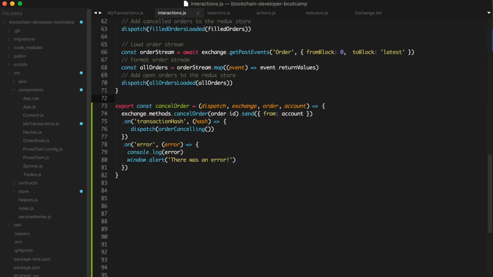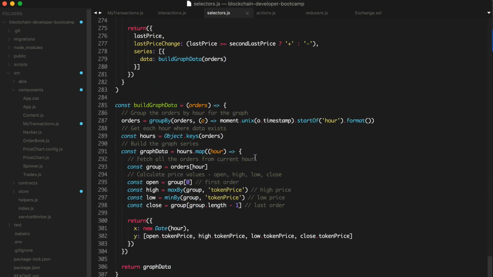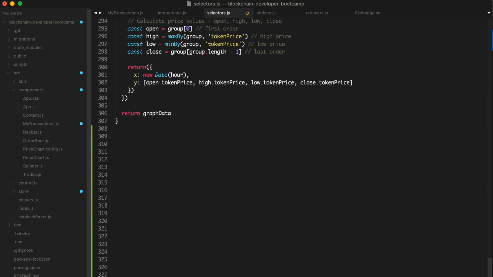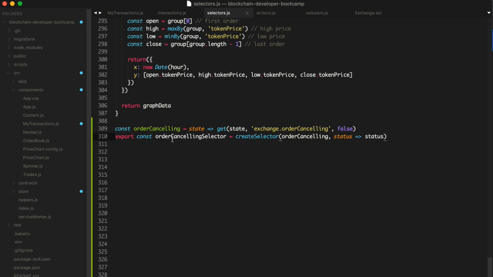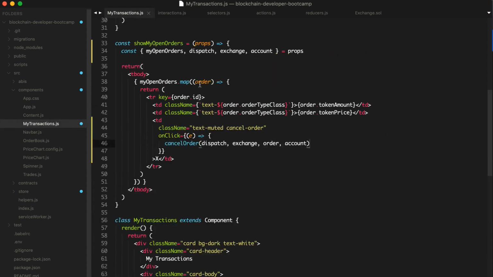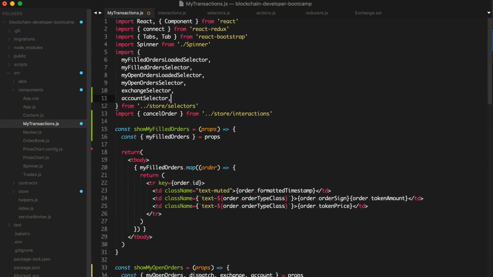All right. So we can do that like this. We'll go back to our selectors file and we will create an order canceling selector that's going to read the canceling status from the state. So I'll go there. And down here at the bottom, I'll just create some space. I'll say this, order canceling. All right. And I'll go back to my transactions and I'll import order canceling selector.